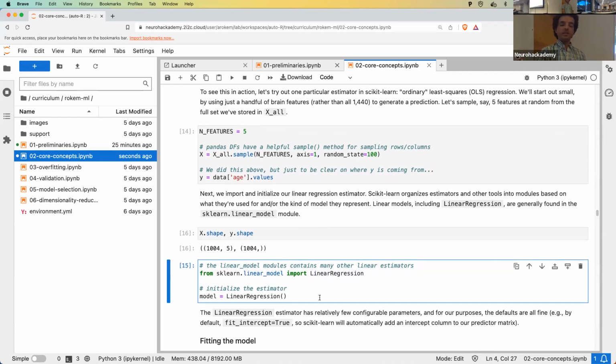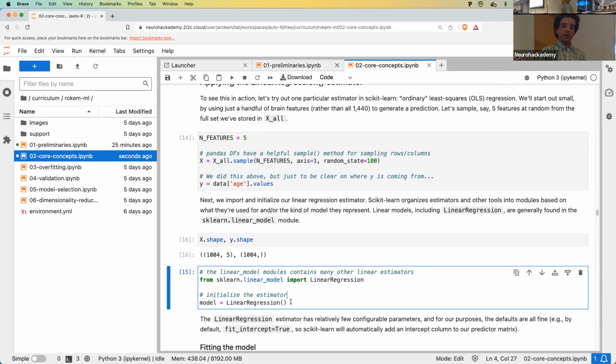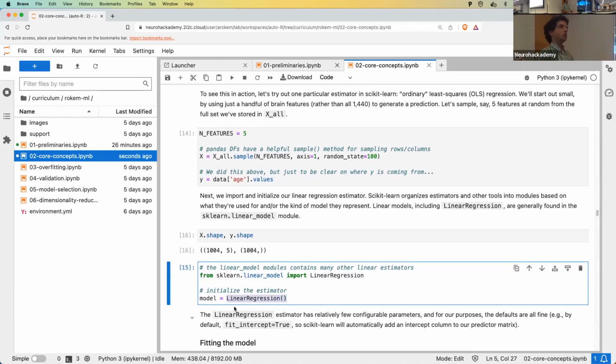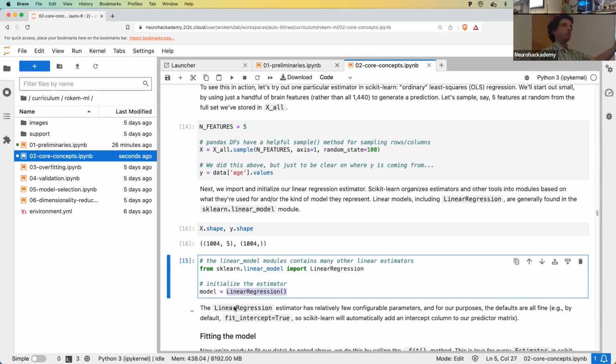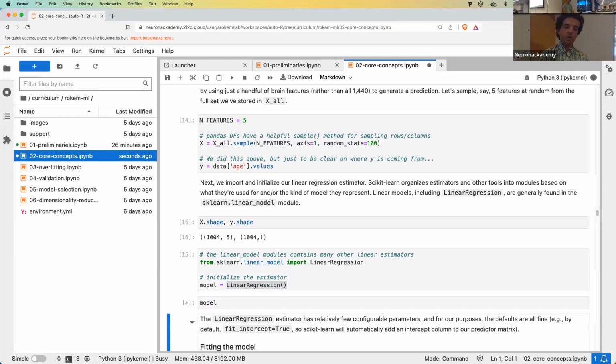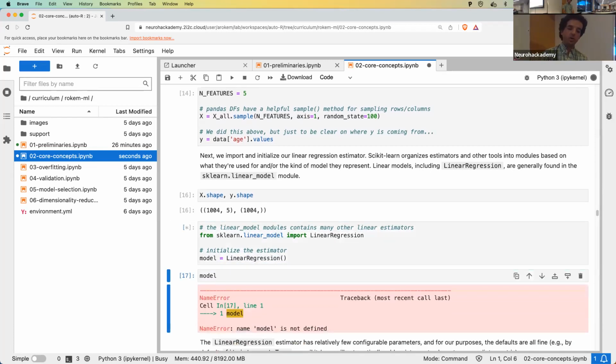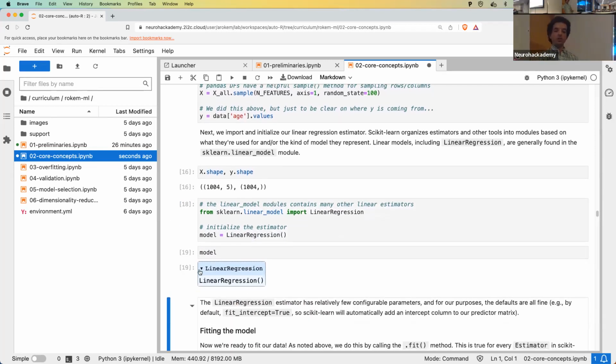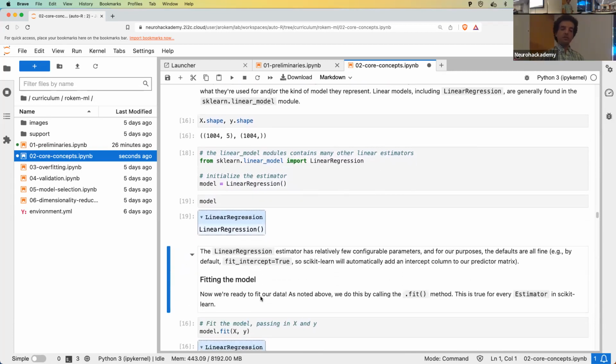The API is a little funny when you first see it. There's an object here, and I'm initializing it with no inputs whatsoever. And so now I have this object, it's a model, and it's just sitting there. I haven't even shown it the data yet. It's just sitting there, notionally waiting for some data to show up. And it knows what to do once it sees data, but it hasn't done any of that yet. Let's look at this object model. Oh, I haven't run this code, so there it is, LinearRegression. It's this object sitting there.